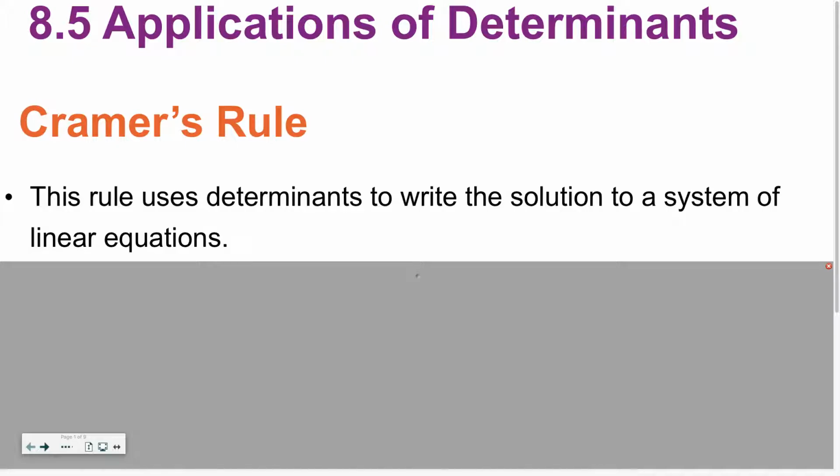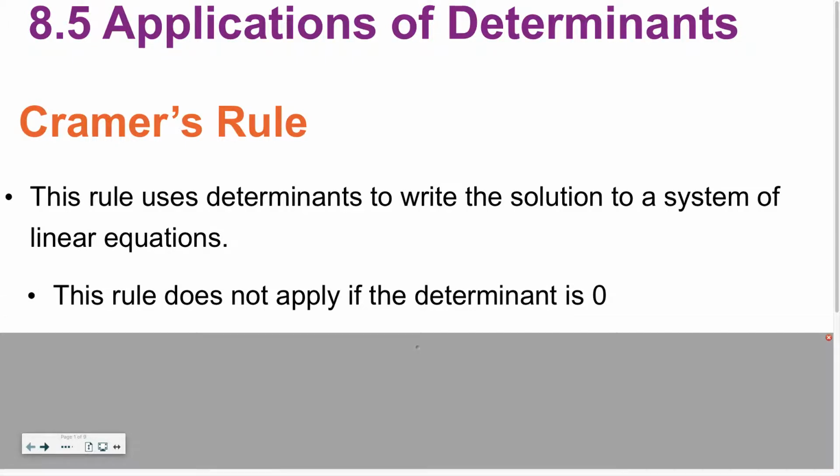Okay? All right, so Cramer's rule is a way to use determinants to solve a system of equations. Okay, remember I told you there was going to be 3 different ways we get to solve systems of equations? Okay, here's our third and final way. Now, this rule cannot be used every single time because we're going to use a determinant in a fraction. And if that denominator determinant is 0, that's not okay. So if our determinant is 0, we can't use it. So we can't divide by 0.